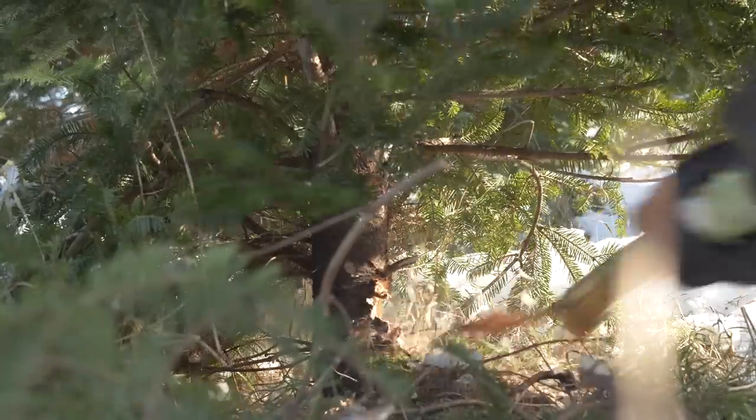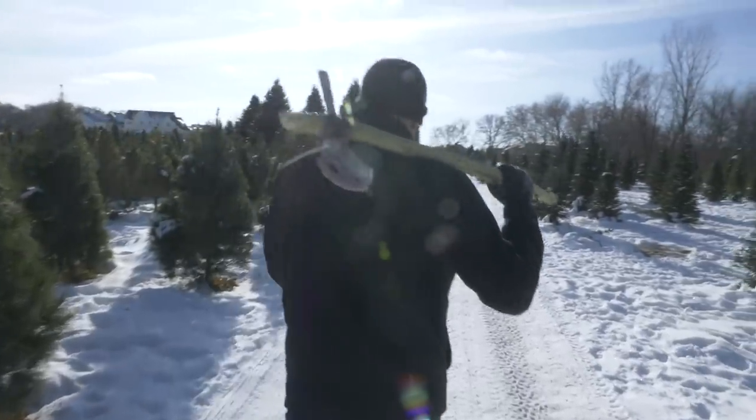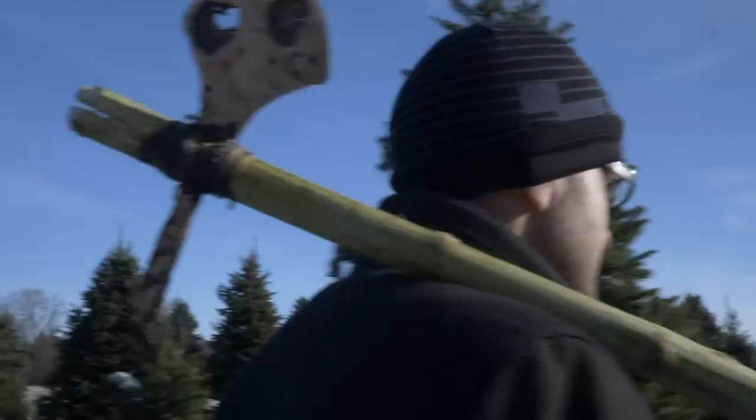We actually took him out, cut down a Christmas tree. This is that time of the year. Did a really good job. It just cut really deep and really well. The voids here, not really an issue. It actually turned out pretty good.